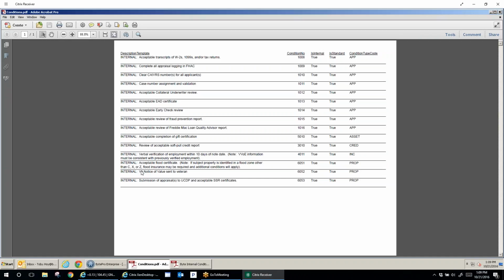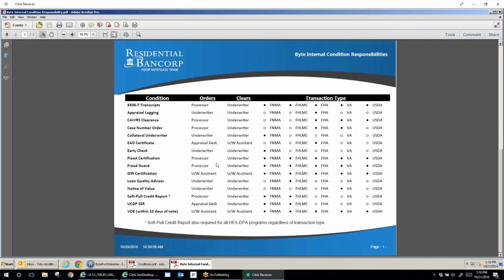There are additional disclosures that have to go out. There's going to be a COC required for the flood insurance, and a laundry list of other things that have to happen, and there are clocks on those where those items have to happen 10 days prior to note. So if you are in something other than C, X, or Z, it is imperative that you address that with the underwriter in a very expeditious and quick manner, because there are a laundry list of other things that will have to happen in that transaction. This document will also get sent out with this list as a point of reference to everybody.